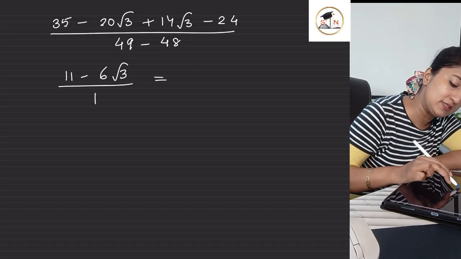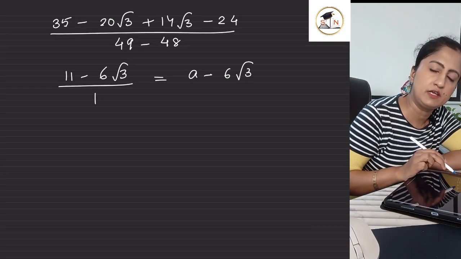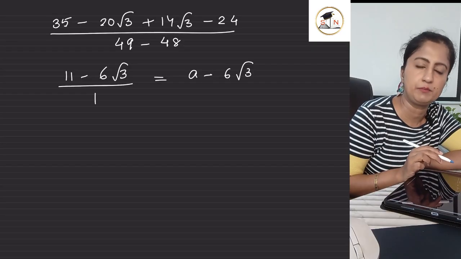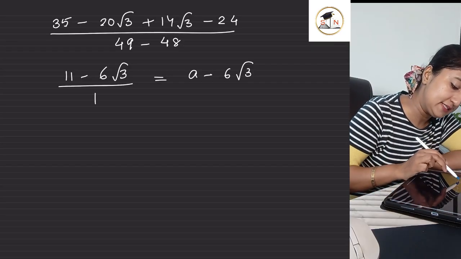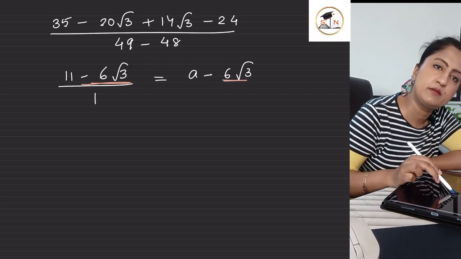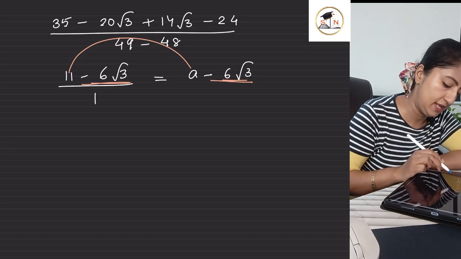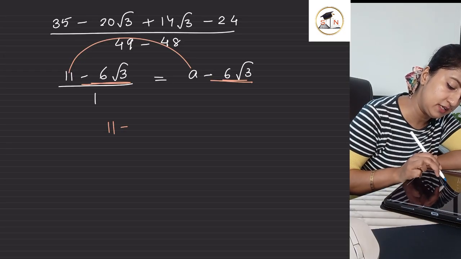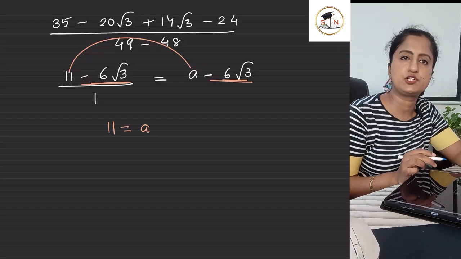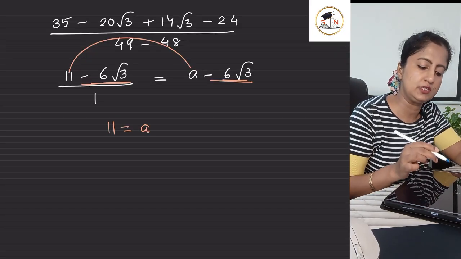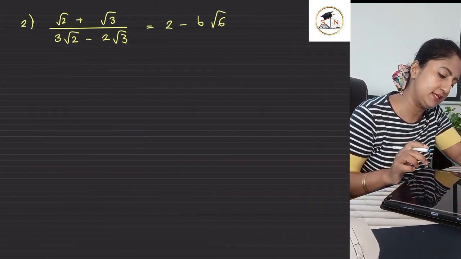And this was given to us as a − 6√3. Denominator का 1 में कोई फर्क नहीं पड़ता अगर 1 है वहां पे, right? What we get is, यहाँ पे हमें मिलता है that this term is same over here. So what do we get? 11 is nothing but your a. Hence, we get the final answer a as 11. बहुत सिंपल सी rationalization थी इस क्वेश्चन में. And this question, these kind of questions, ये 3 markers होते हैं. Okay. Let's start with the next.